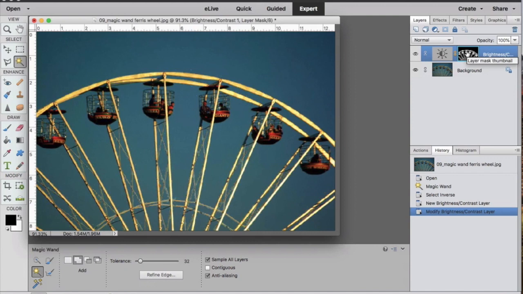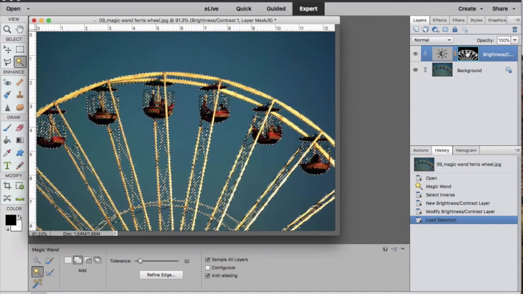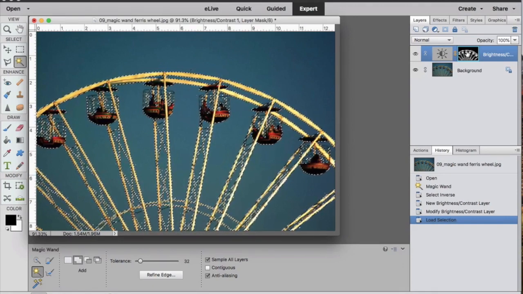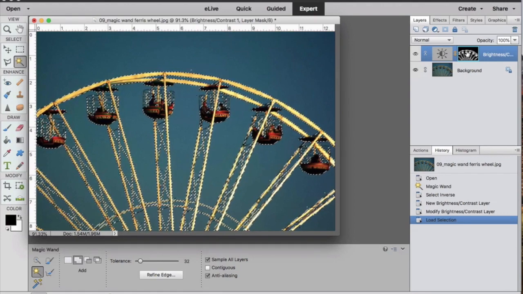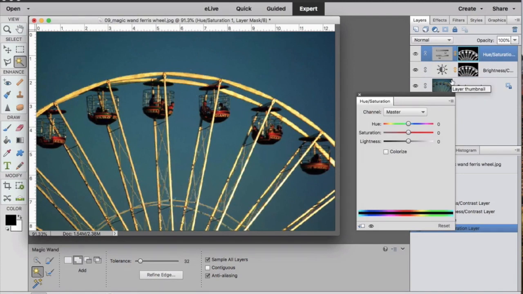You can get the selection back and make another adjustment. And the way you do that is by holding down the Command key on Mac or the Control key in Windows. So hold that key, click the mask, and you've got your selection back. Now, I would like to use that selection and change some of the colors that are in here. I don't want. So I want a hue and saturation adjustment. So I'm going to go up to that bicolor circle, and this time I will choose hue saturation, and that layer opens with the Ferris wheel selected.